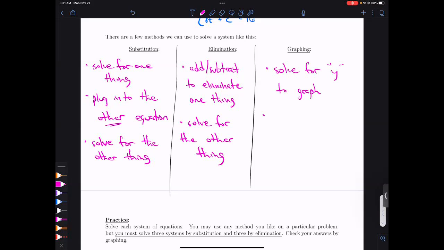If you're just using it to check, using Desmos, doing homework or whatever, you can just type it in. You don't have to do that first part. So if you just want it as a way to check, you can skip through some of that, which is good. I'll just write that in, or use Desmos. And then look for the intersection.